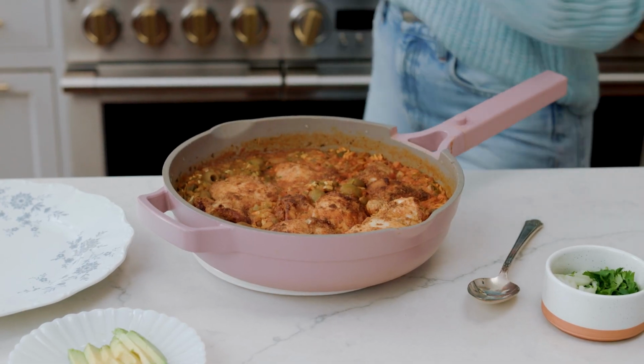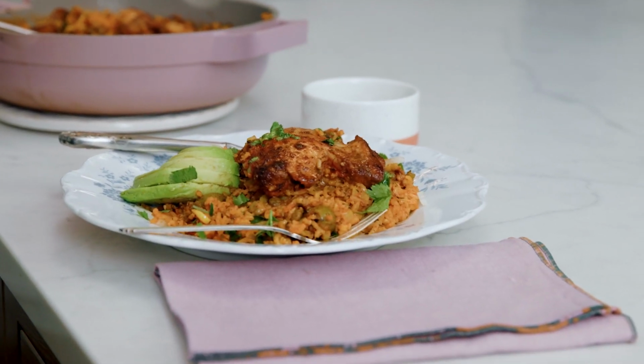This is a bold, flavorful recipe with tons of spices. You are going to love it. It's a staple in my house and I know it's gonna be a staple in yours too. So let's get into it and make my mom's Puerto Rican chicken and rice.